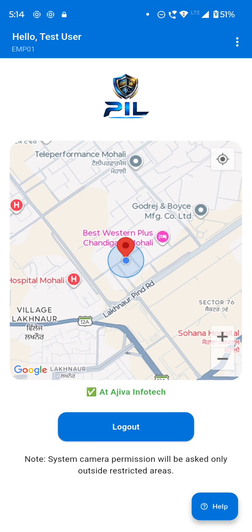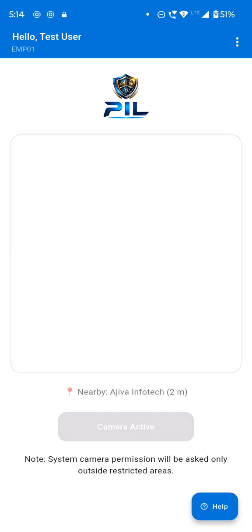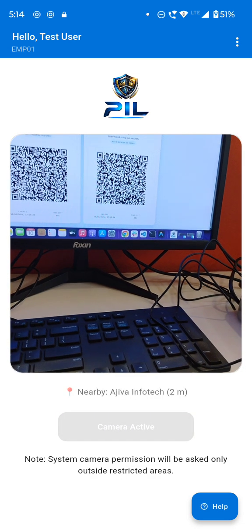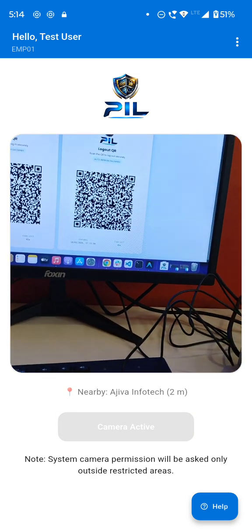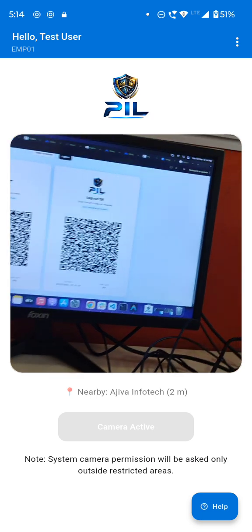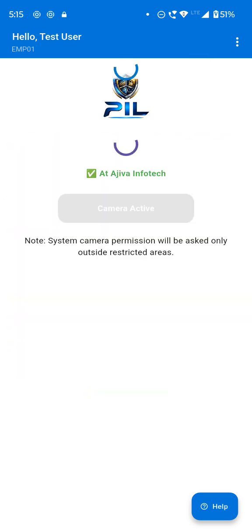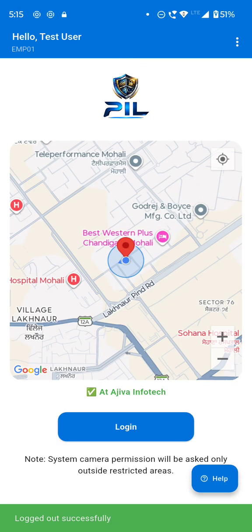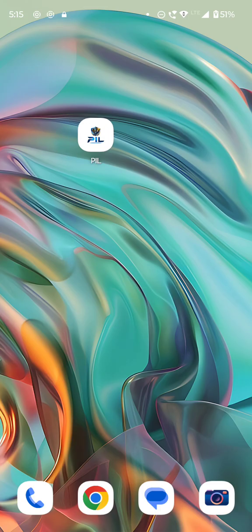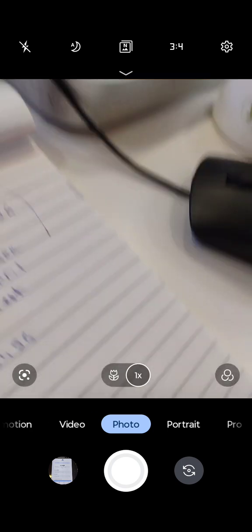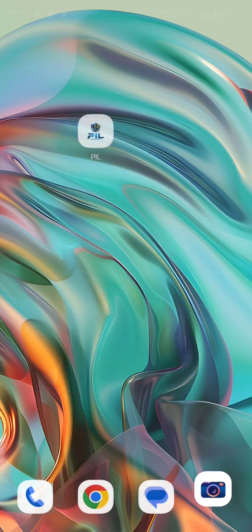Now when the user wants to clock out from the organization premises, he can log out by clicking on the logout button and scanning the logout code. Now you can see the user is successfully logged out and he can access the camera and other applications normally. He will be able to open all the restricted applications as well.